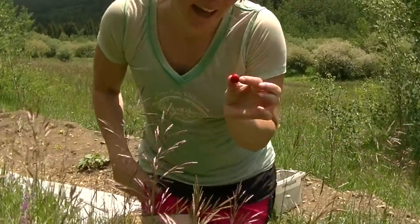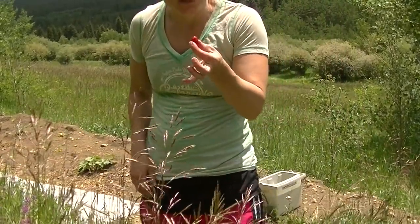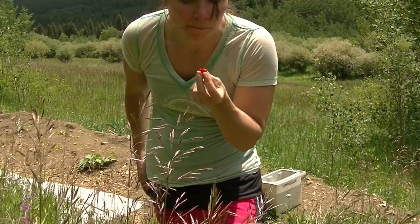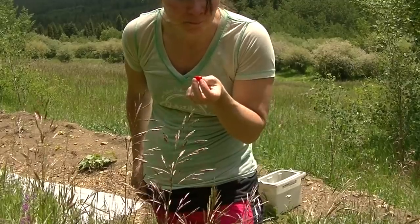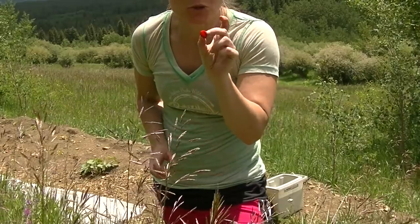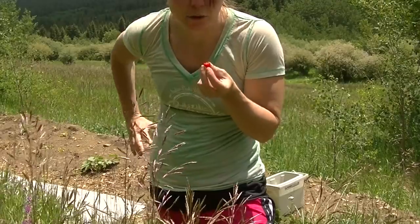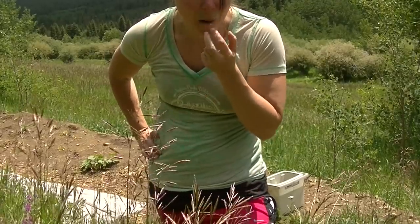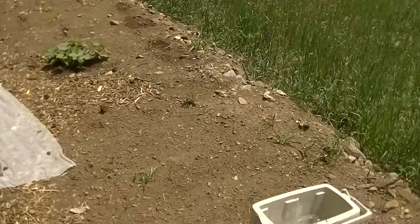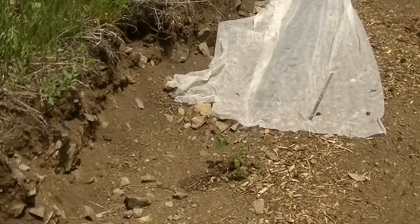I picked a strawberry — I kind of want to see what it tastes like, so don't tell Brian I'm having the first strawberry off the plants. Mmm, oh my god, delicious! There's so much flavor. It's so small, but the strawberry flavor is like five of those giant strawberries you get at the grocery store.